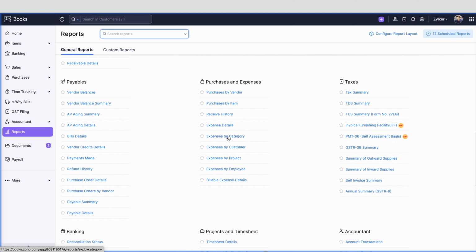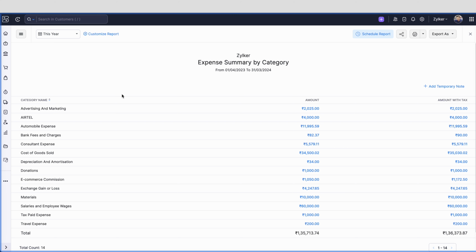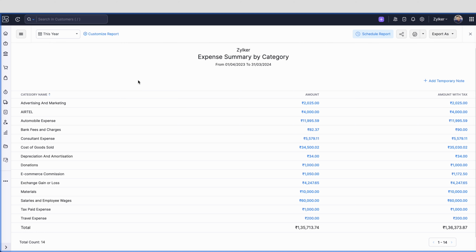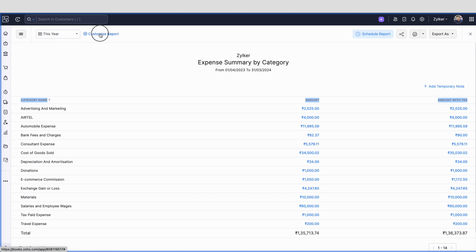Now moving ahead, we have expense by category report. So the expense category report will explain the nature of the expenses which are created. So based on why and how you have incurred an expense, you can associate an expense category with it. For example, if you incur an expense for a client during the business lunch, you can create an expense under meals and entertainment category. So that category will come by default automatically here if those expenses are created. So as you can see, the category names are nothing but the expense accounts, the total value of it, and the with tax information. If you need any more customization, you can go ahead with it.